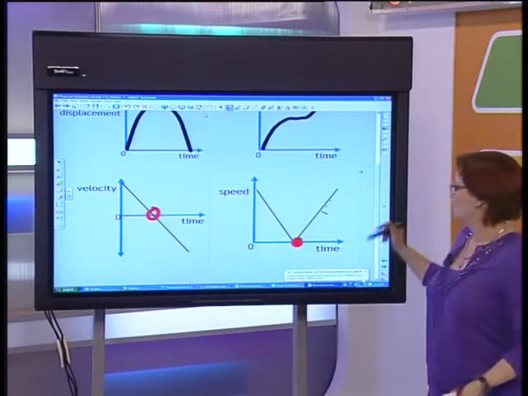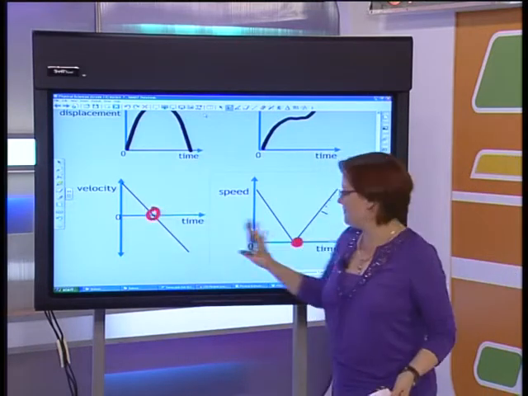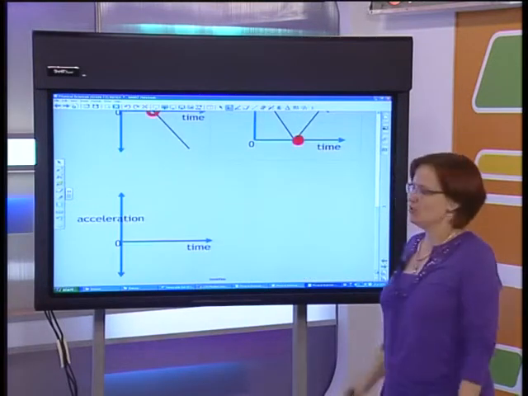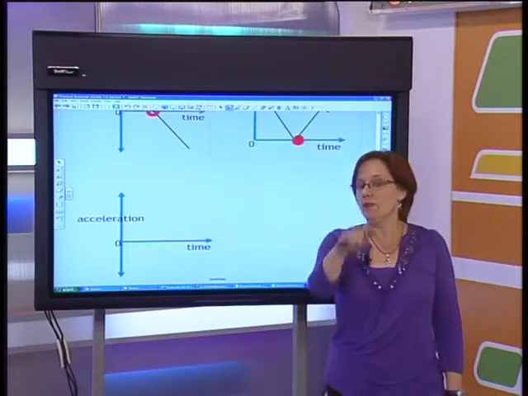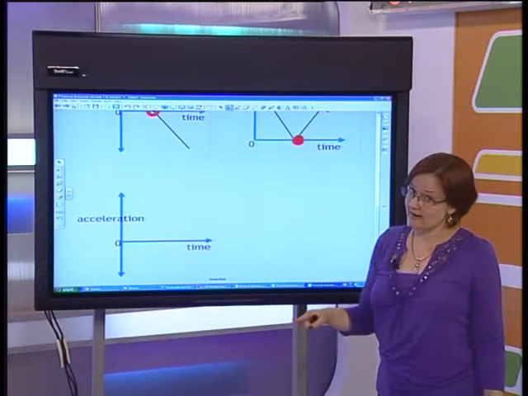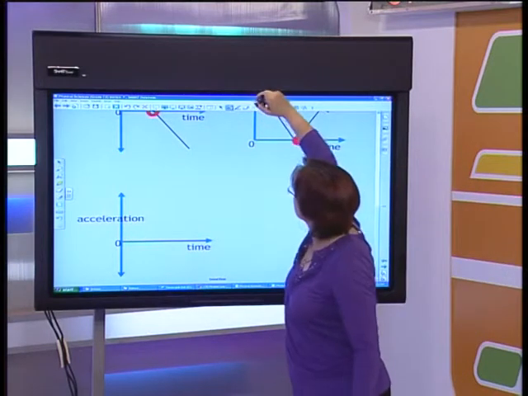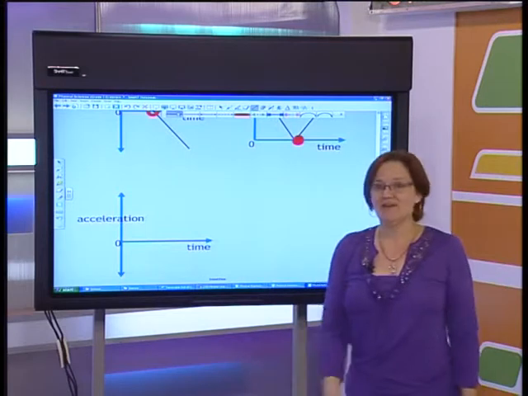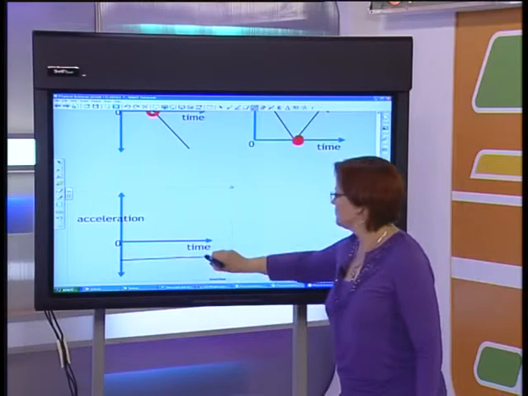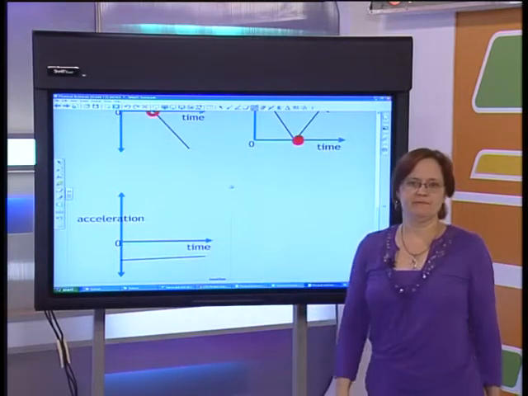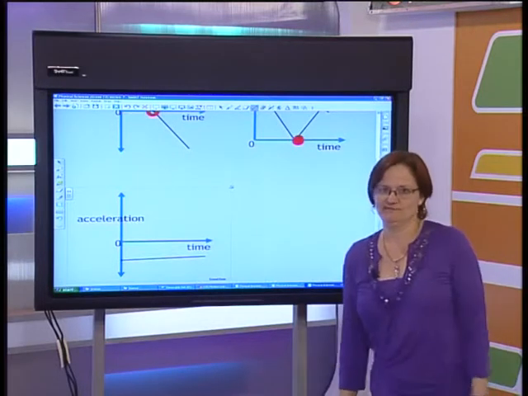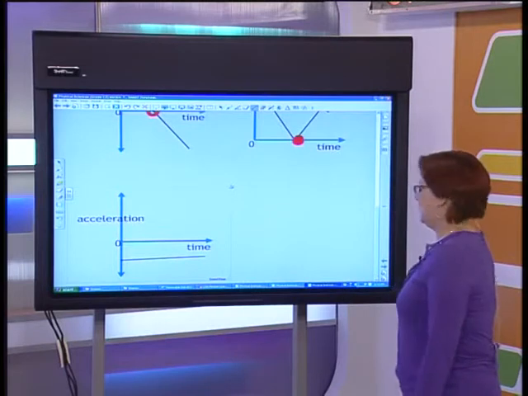That's not so bad. What about the acceleration? We've seen what happens when we get to the top of the motion, and this is the one that gets you guys every single time. We said up is positive, acceleration is down, which means acceleration is negative. Acceleration is due to gravity, it never ever changes. That is a straight line, negative for the whole time period. It cannot change direction. That was a very quick overview.